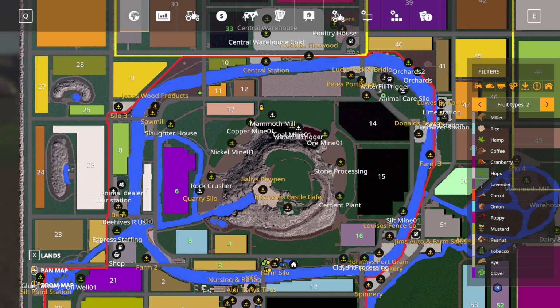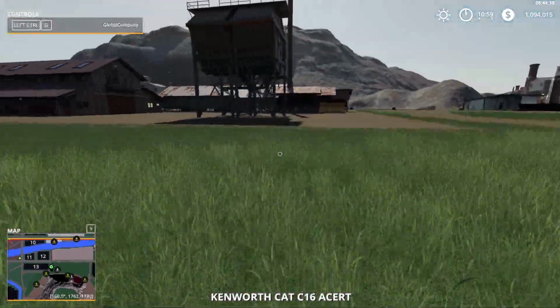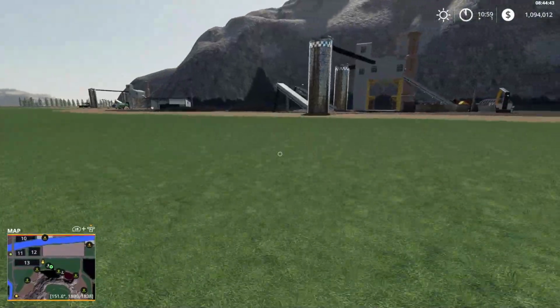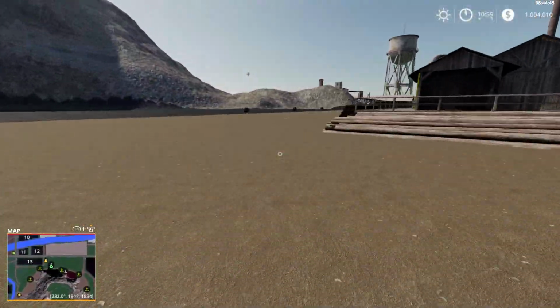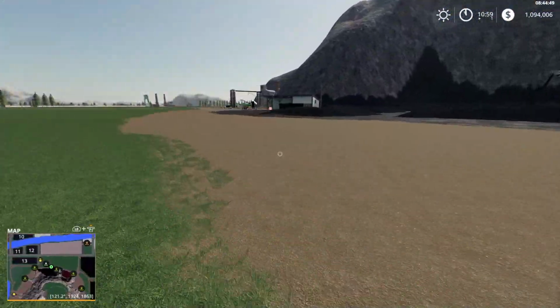Sitting over here filling up with water. Oh, we'll jump into a vehicle over here. So, we'll grab that little bit of silage, just enough to get the fertilizer factory fired up. Where's my truck filling up with water? Over here.